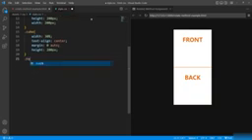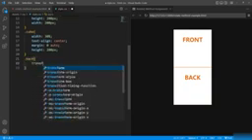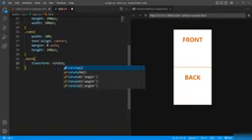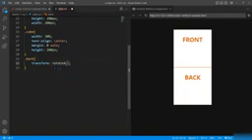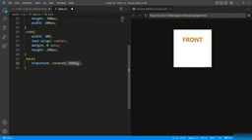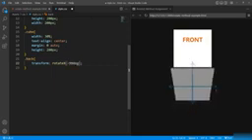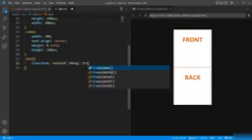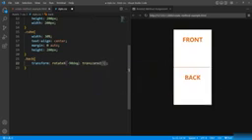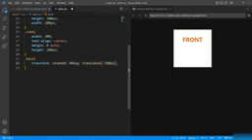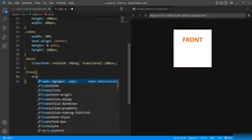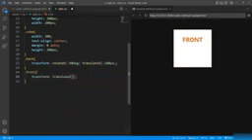Now we want this back division at the back side of the front division. So for that I will rotate the back division on the x-axis in negative 90 degrees. And this sends the back division to the back side of the front division. I'll also translate the division to z-axis about negative 100 pixels to make it come upwards on the z-axis. Otherwise, it will keep appearing below the front division, which we do not want. Now for the front division, I will give the translate z to 100 pixels to make it appear closer.